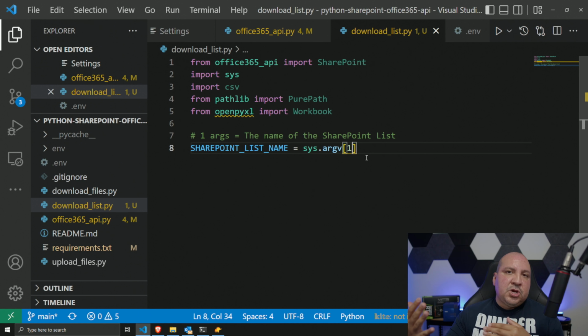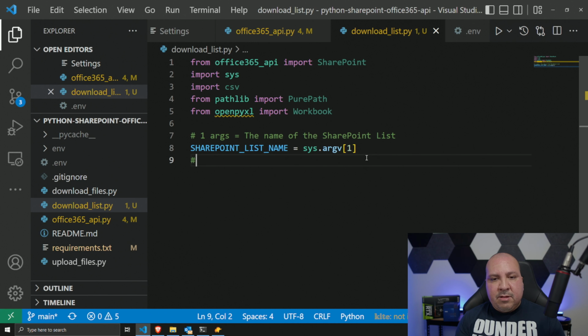Not normally, it should be the file name that you're trying to run. That file name is argument 0, index 0. Because the way Python works, those of you who are new, you don't start from 1 then go up. It's not 1, 2, or 3. The starting point is 0, then 1, 2, and 3. Right? So just for those of you who are new and learning, just wanted to put that out there.